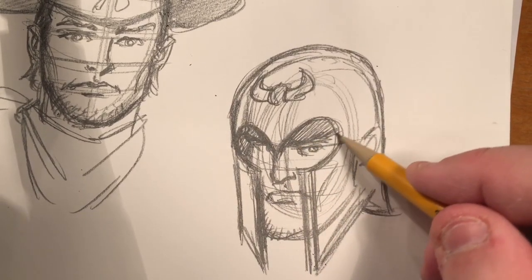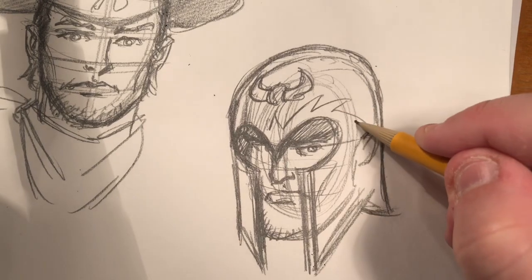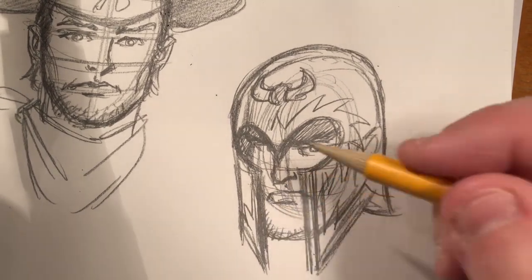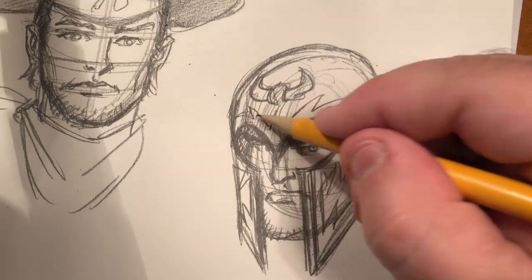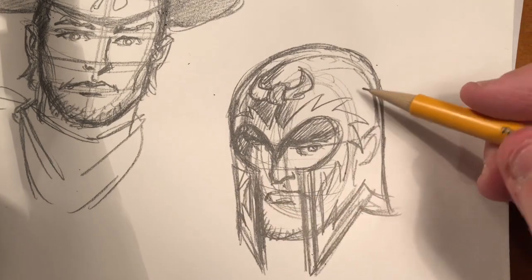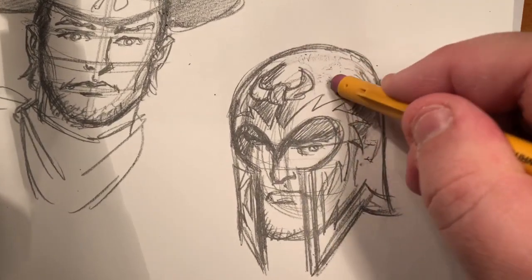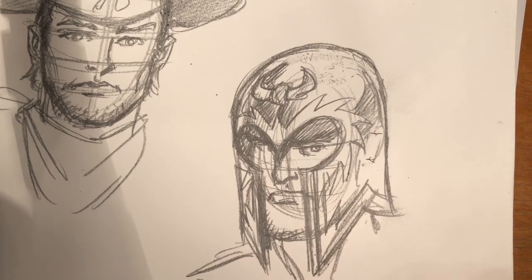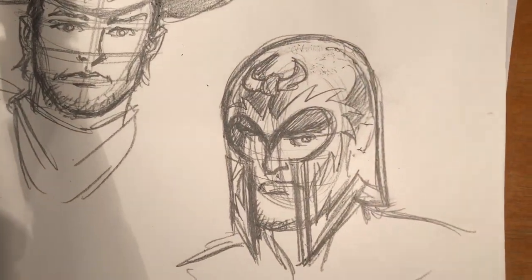If you want to keep him a little more sinister or more like his early versions, you could close this gap up a little bit more so we see less of his face. We can always play with the shadow being cast by this headgear. I know he has sort of a design that goes around the eye openings and comes down here — I'm not exactly sure how it goes around the base, so I'll defer to what you guys say. Being a shiny metal helmet, I can add in all sorts of streaks and take my eraser to clean up some of those lines — some of that cranium I don't need anymore. Ultimately we have a guy that looks like he can actually be wearing the helmet he's supposed to. That's my quick rough Magneto.